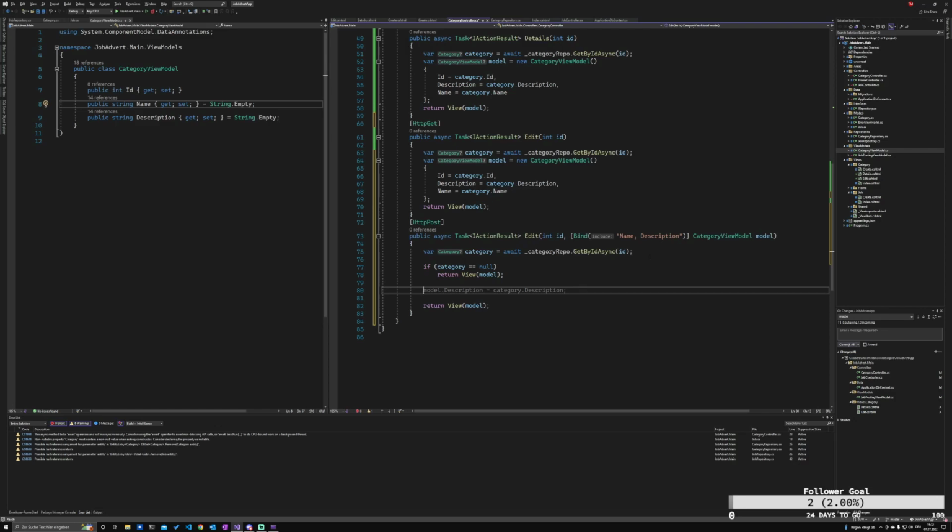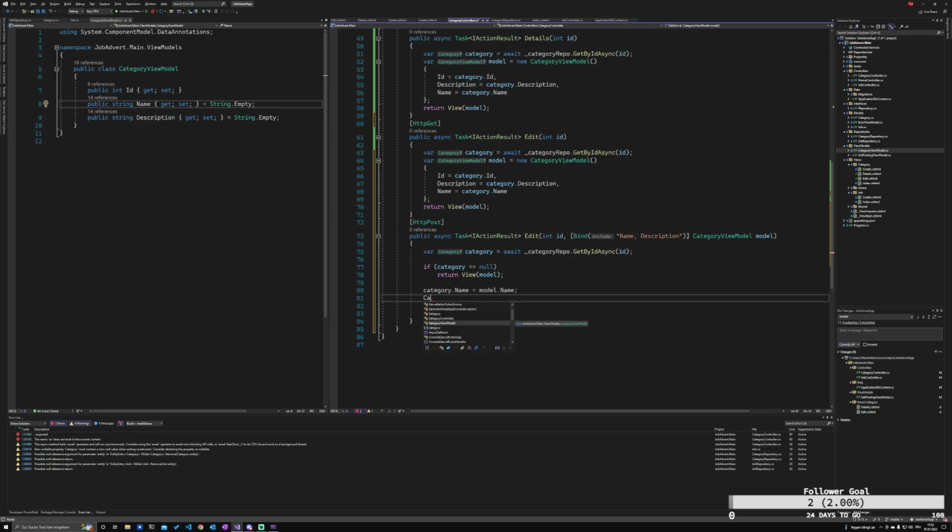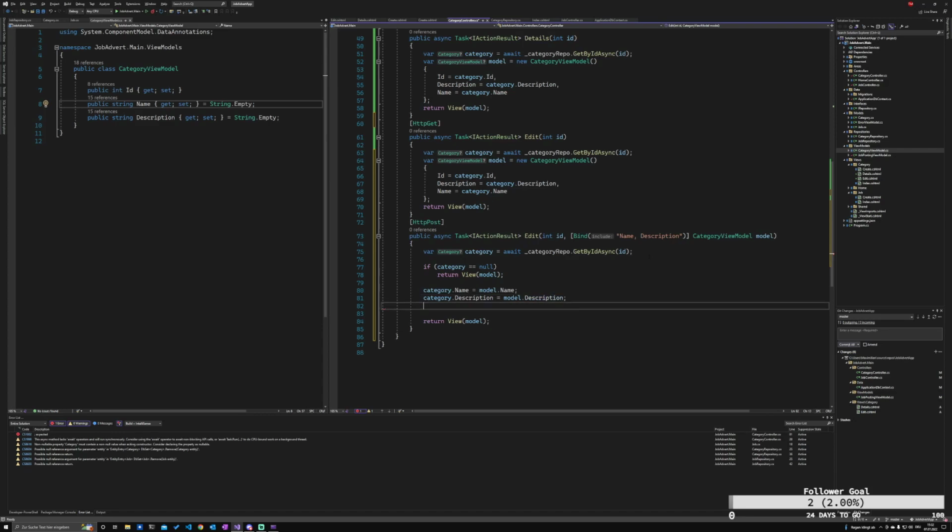The category dot name equals model name, and category description equals model description. And then we say cat repo dot update. We pass here now the category.